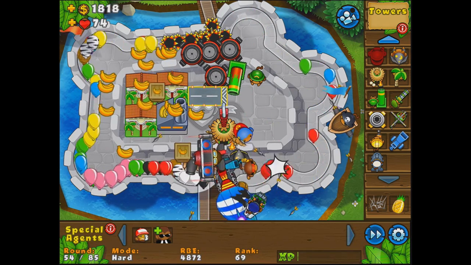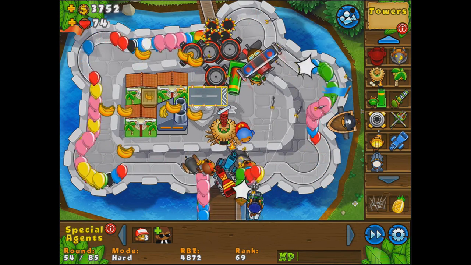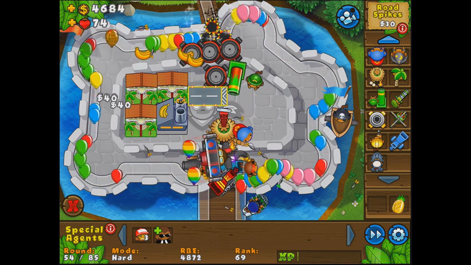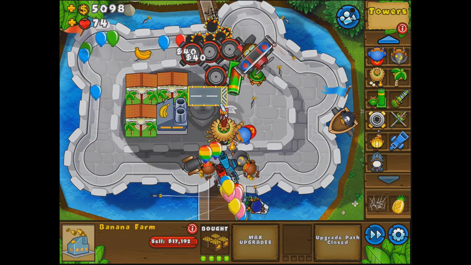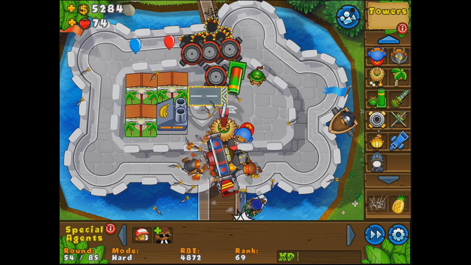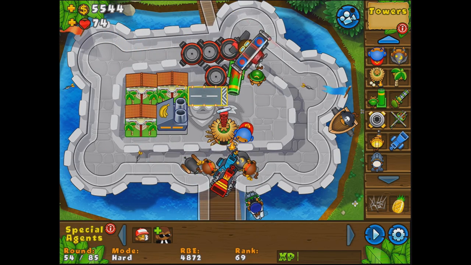So there we go. Oh my goodness. Lots and lots of balloons, of course. Level 54. Oh my god. I have like no balloon popping power up there. Goodness gracious, luckily those spikes are doing a good job.